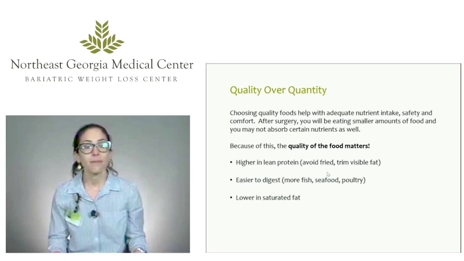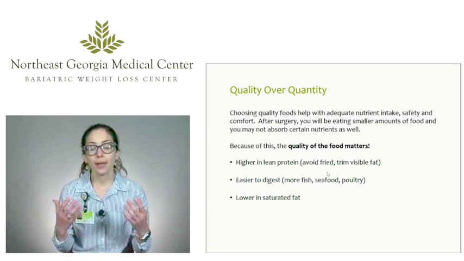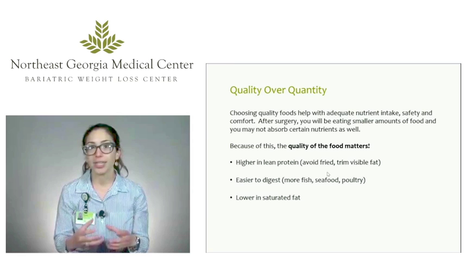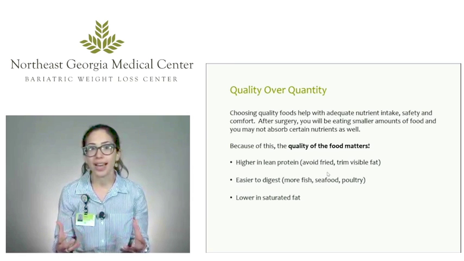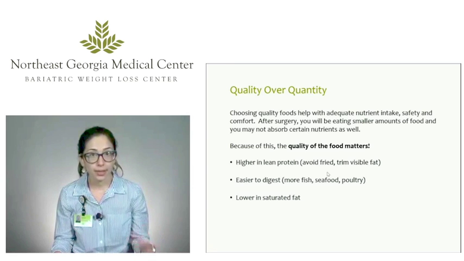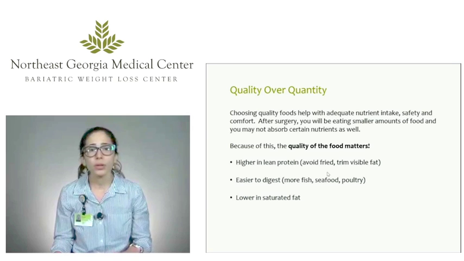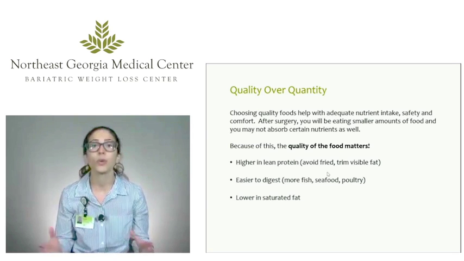So the most important thing that we're going to talk about is quality over quantity. With weight loss surgery, we're changing the anatomy of your GI. You might not absorb all the nutrients that are necessary, or the vitamins and minerals. So we want to make sure that when you do choose food, you're choosing quality food. And the dietitians in the program will guide you through this and teach you what that means.